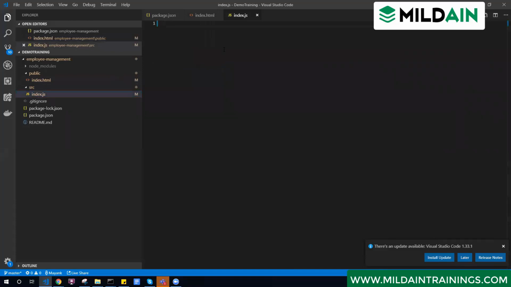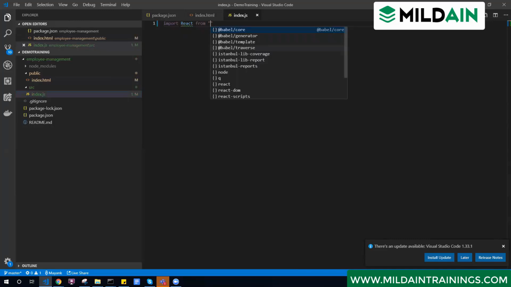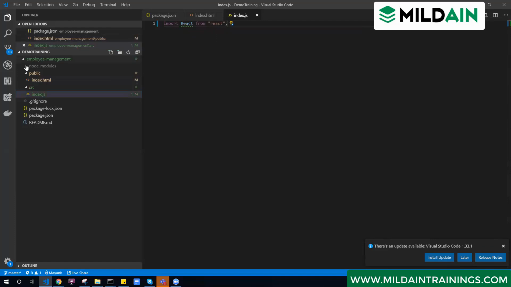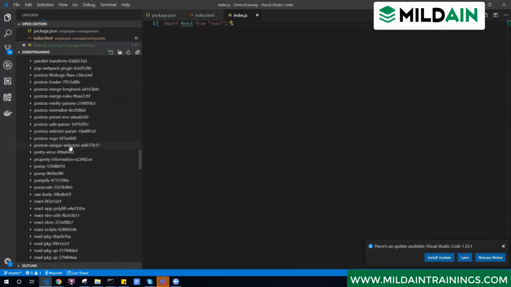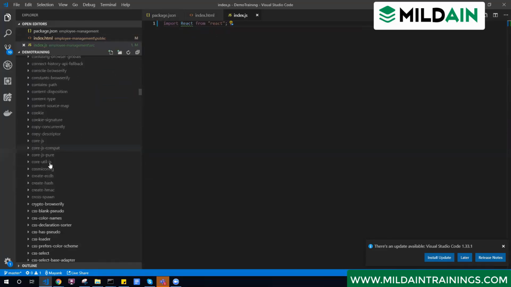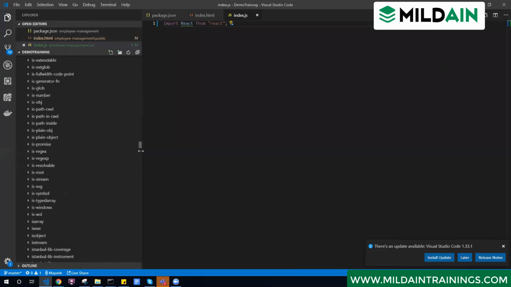And let's try doing the basic syntax. Maybe something won't make much sense to you, but I can show you how easy it is. This is an ES6 feature, which is import. I want to import a React module from a library which is there in my node modules, which is React. This makes sense. So over here, I can see I might be having a React file over here.